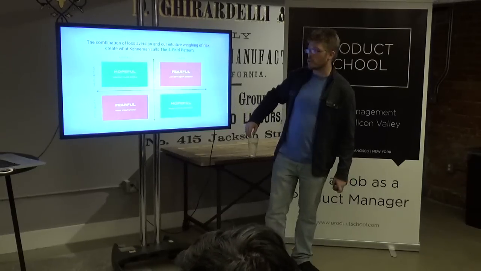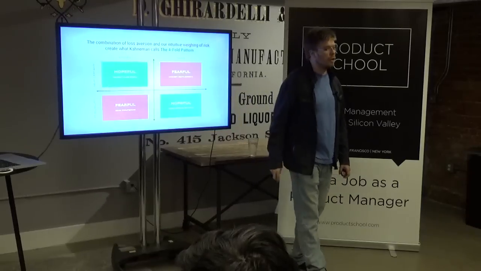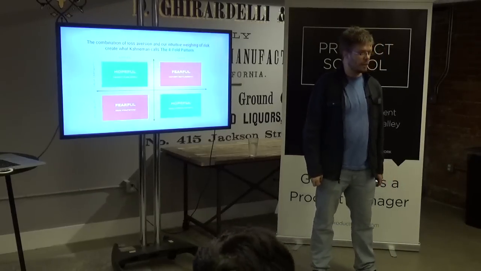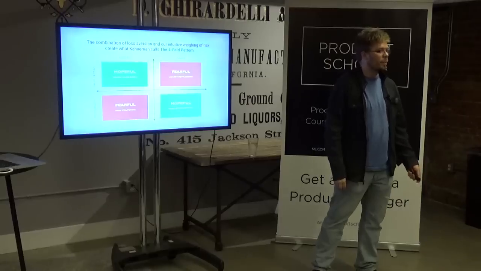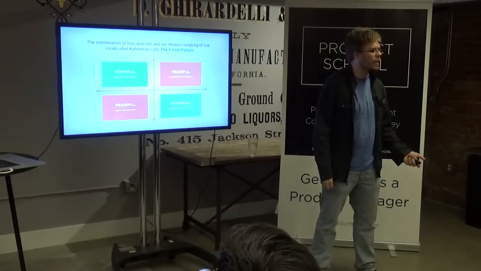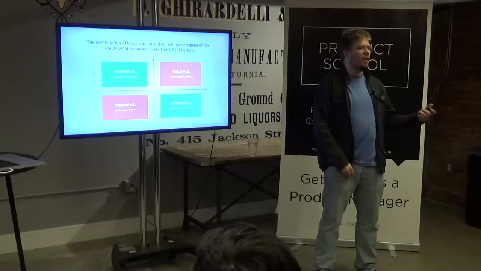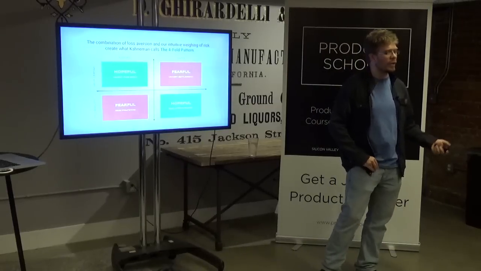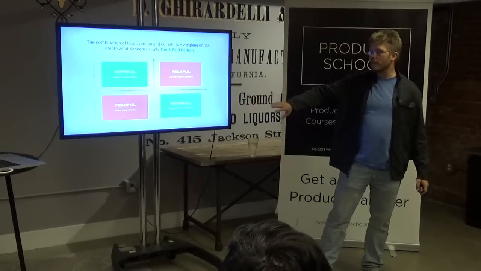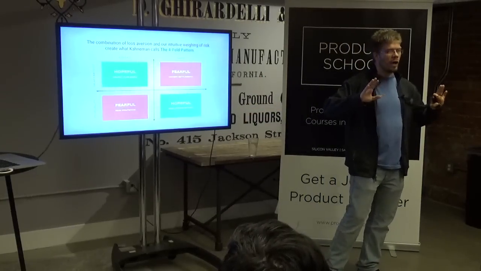So let me walk you through each of those quadrants. In the upper left-hand corner, when you have a near certain loss, when it's almost certainly going to be terrible, that makes people risk-seeking. They're hopeful. They're willing to roll the dice because it's all going to be crappy anyway. So this is the impulse that makes people reject plea deals and go to trial, even though they're probably going to get convicted, because they believe all the outcomes are so bad that they might as well accept the risk.